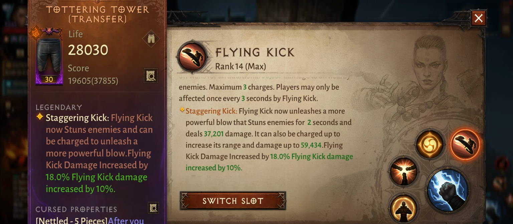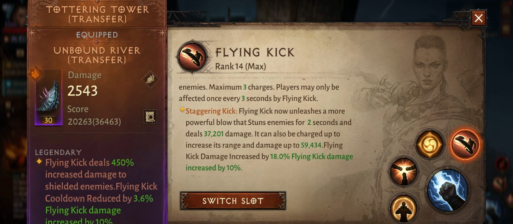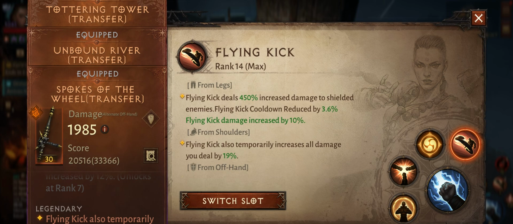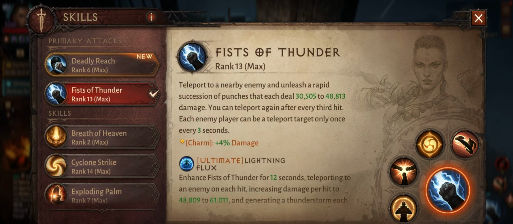And the shoulders essence makes flank kick deal 450% increased damage to shielded enemies. This might not sound too good at first, but a lot of builds have some sort of shields, or most of the tank classes use mountebanks, so this essence is a good option to have, and we don't really have any other useful shoulders essence that works with this build. Lastly, we are using an offhand essence that increases our damage by 19% after we use flank kick. And of course we are using Fist of Thunder as our primary attack skill without any essences.